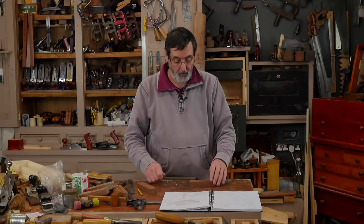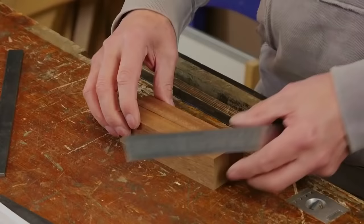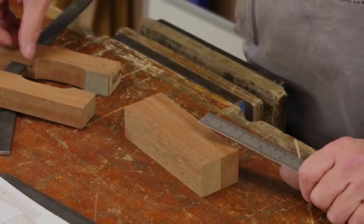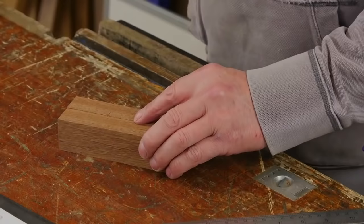and we're going to do some layout on these. These need to be together. We've got some measurements here. So I'm going to measure from the end of this part here, from here to here, is 3 7/8. I'm sure 3 7/8 could be 4 inches if you wanted it to be. So I'm going to make a line across here and use my square across the two, like this.